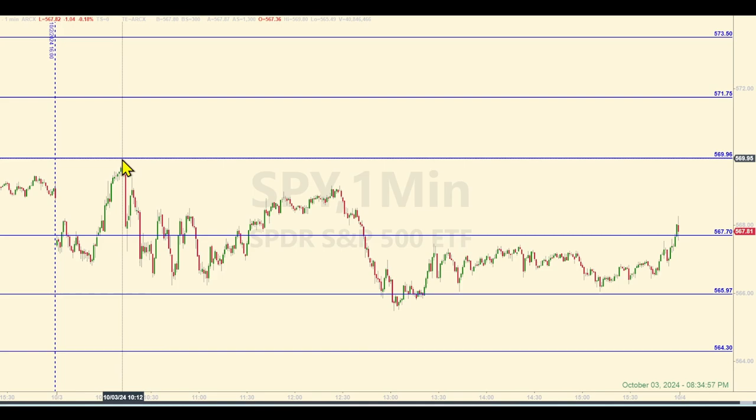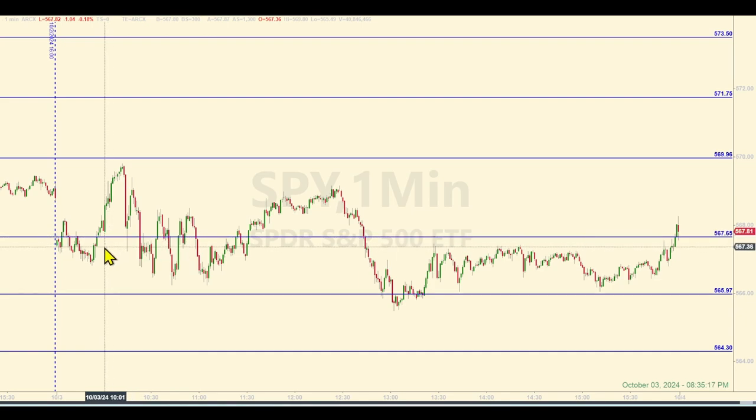Anyway, it would have been nice to add to the position here because if you were out of the money this whole time, they came all the way down and would have given you a base hit here, and even later it went lower. So I jumped out and had a little bit of a loss. I was out of the money in this trade before that 10 o'clock data release. The first trade was a short trade down here at $567.70, or $567.65 if you added a five-cent buffer. Either way, it came back, gave you a base hit before time was up, and then that level is done for the day.